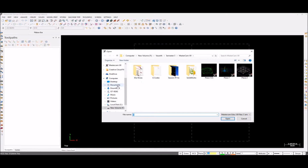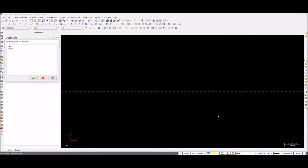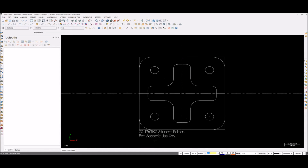Let's go to Open, Desktop, AutoCAD, Drawing File, Tutorial, and open it up. So it's the top view, select it. This is our drawing. I'm going to delete this SolidWorks edition. We also have a center line, delete it. So that's pretty much it.